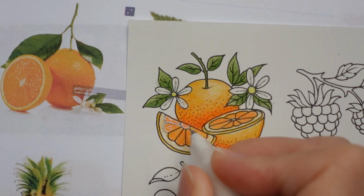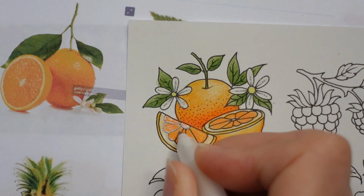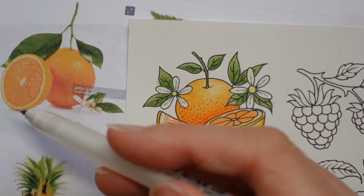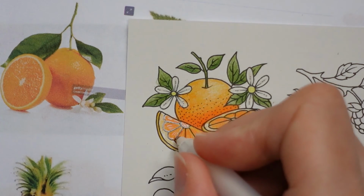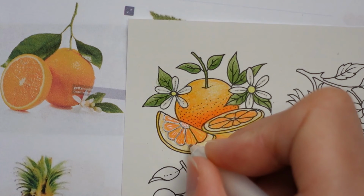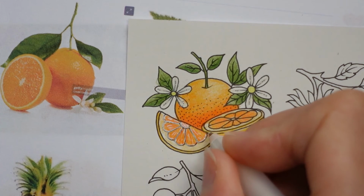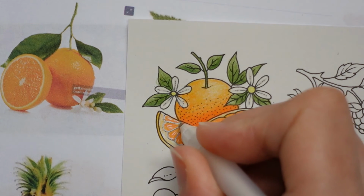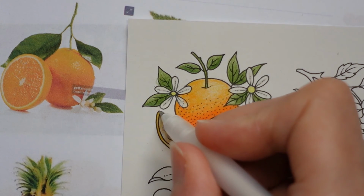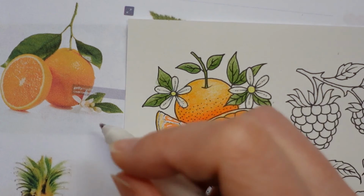I've noticed that I've covered that in orange when it should be white. I'm going to white it out. So if we put a few lines in, they look like shine. You can see the flesh here is shining, but we're not taking the lines away completely, so we can still see those segments. And I'm not going to do the edge, so I'm going to leave that line there. There we go. And I could take that line out too, because it doesn't exist in our picture over here.